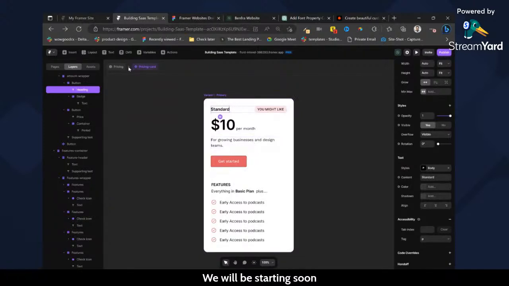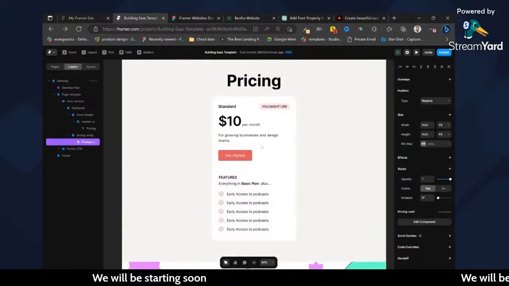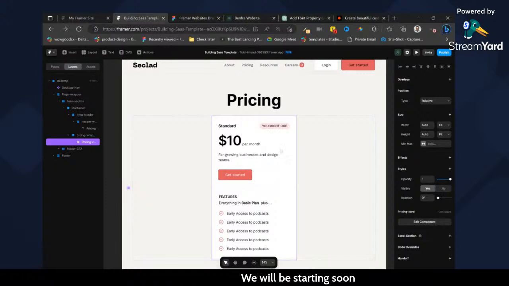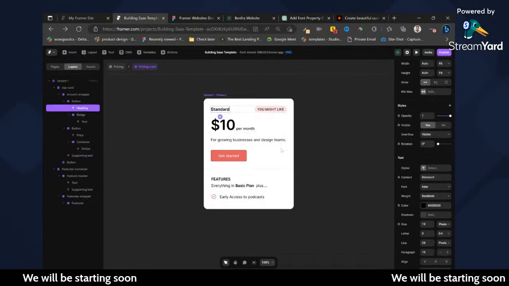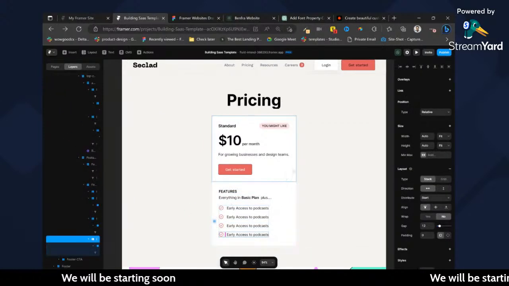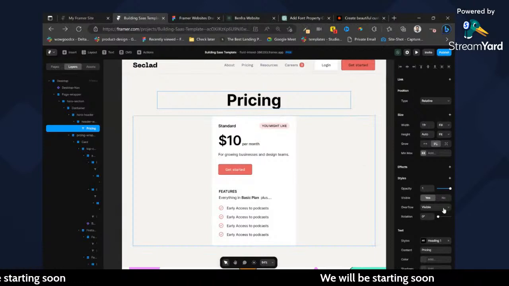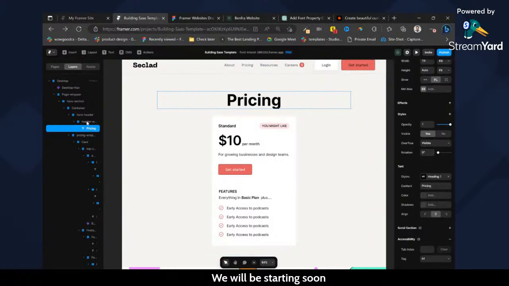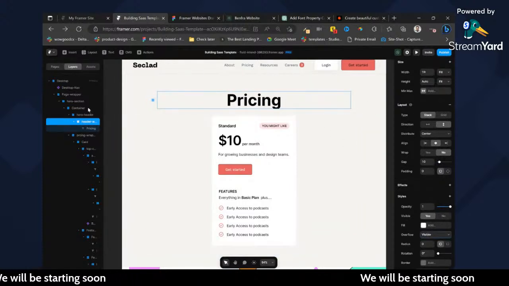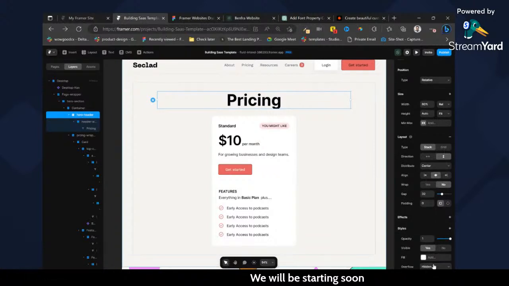Now I'm thinking about this. Since this is a one-time thing, I don't think a component was a good idea, because it won't be reusable over and over again. I think it would be preferable if it is just a frame and they just make changes on the frame instead of having components. Let me explain. Let me change this to overflow visible.